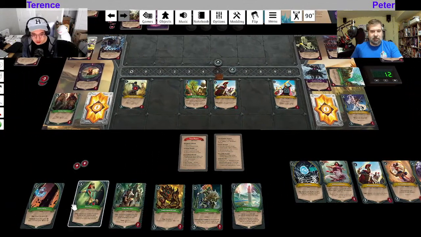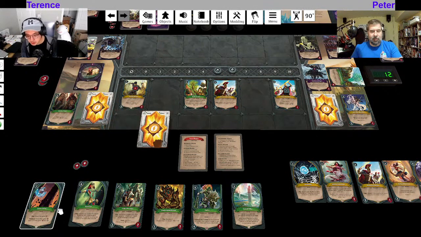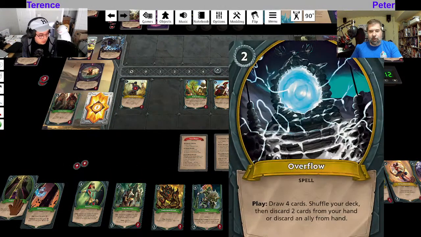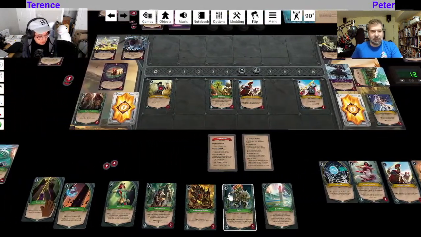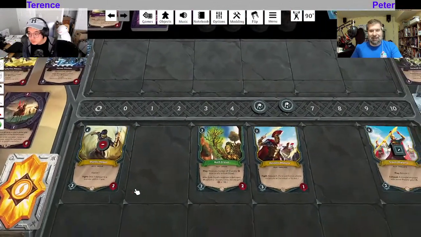So why don't you draw the card? Did you draw the card? I did not. Why don't you do that? You want me to take it? Yeah, because again, I have a draw 4 cards. Well, I do have to discard 2 or an ally afterward, which is probably going to be an ally, right?